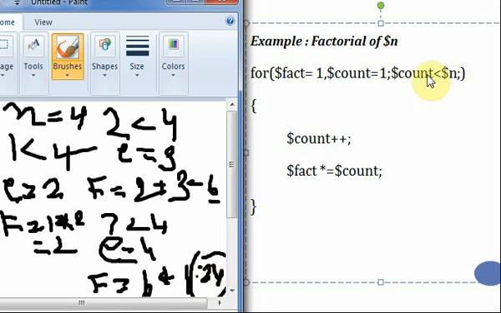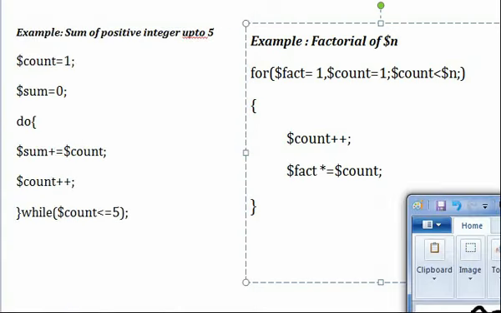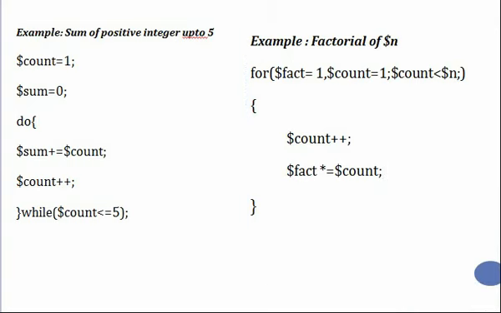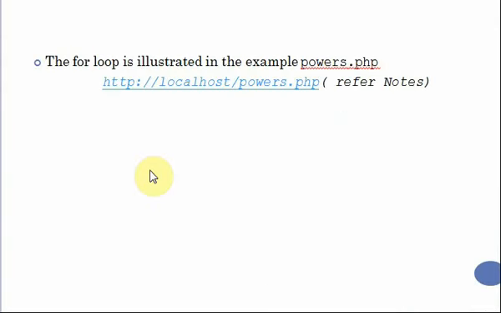Now you check here. Count is how much? 4. 4 is less than 4? Condition is false. So what is the answer you got? You got the factorial value as 24. So this is a program. Next you have an example program that is given to you in your textbook, so we will see it in the next video.